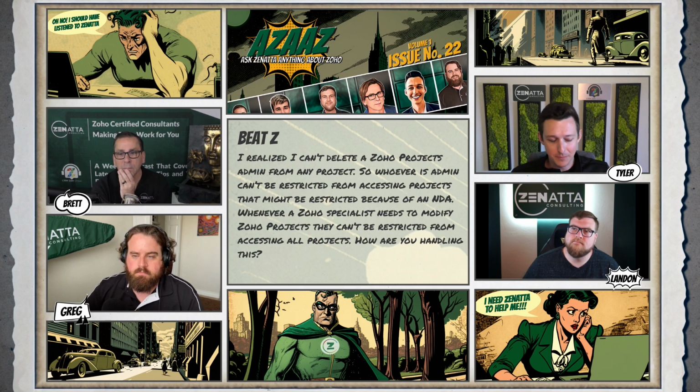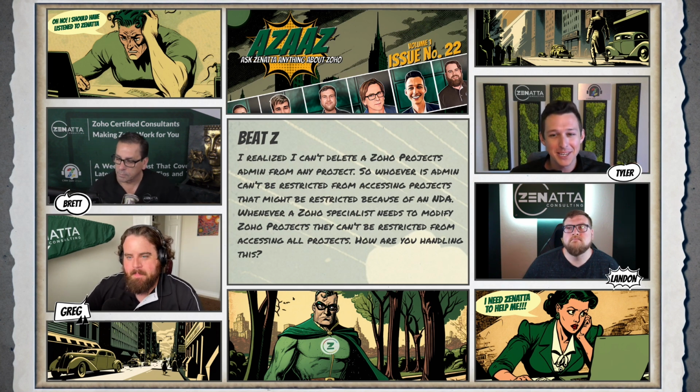A use case I've seen, and I don't know if this is BZ's in particular, is let's say they use Projects for all their client work. The Zoho specialist, the admin, should absolutely be able to see and do everything with those. But maybe BZ has his own personal project, and he's tracking work that he's doing on raises and negotiations, things that can't be seen by everybody. There's just not a good fix for it, because you either have to take that person down from admin to manager and then manually add them, or write a script that auto-adds them, and all that good stuff. Or you have to just move your private stuff out of Projects.